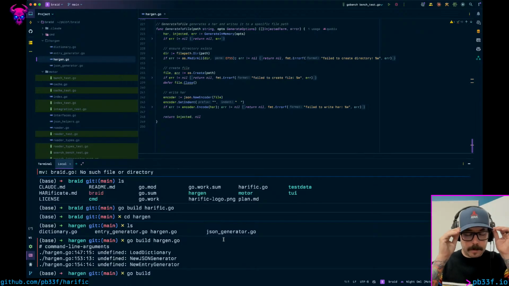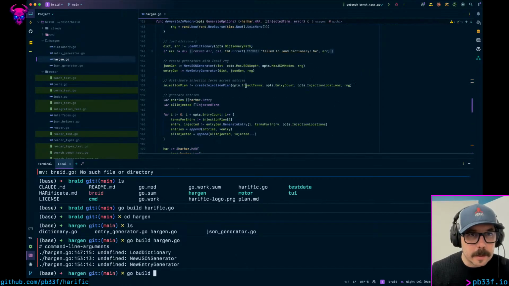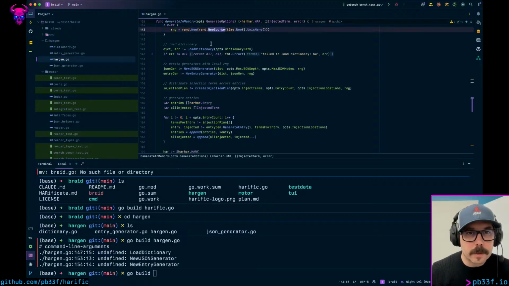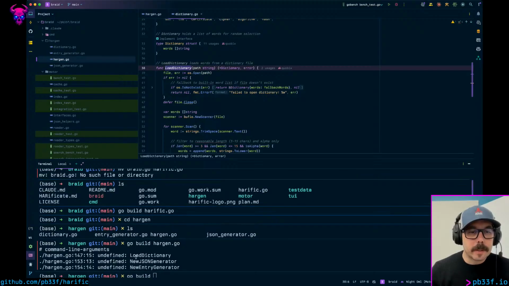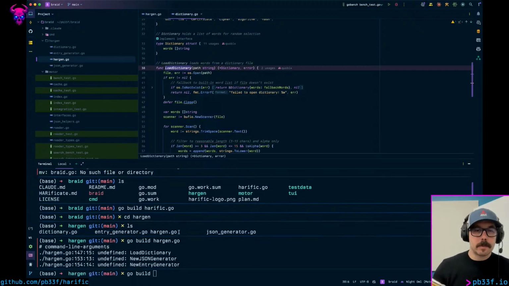I'm just trying to think back in time and how we do builds with multiple code files, because usually you point at the root and it will pull them all in, but in this case, we need to put in more, I guess. HARGen 147. Let's just take a look at this. 147 dictionary. It's right there because it's in dictionary, but we need to pull those files in as well when we go and build.